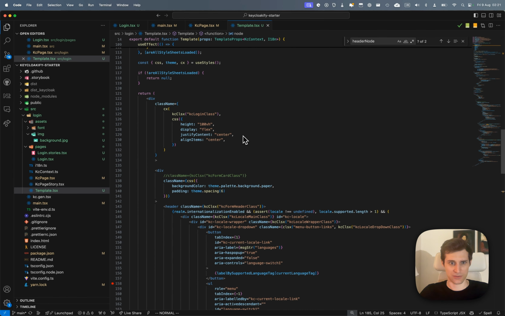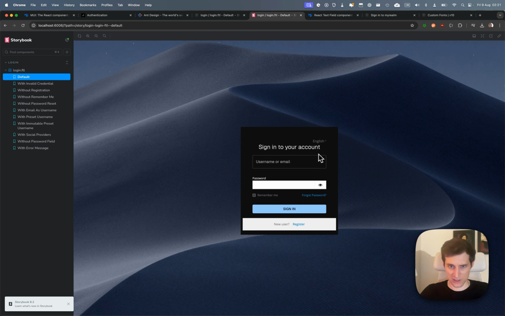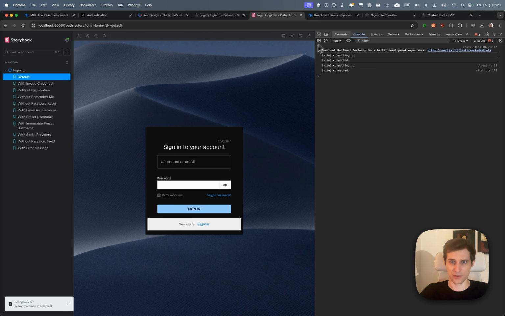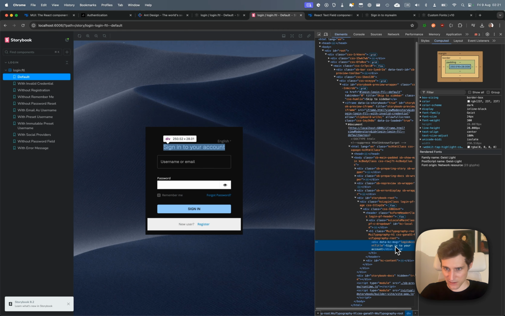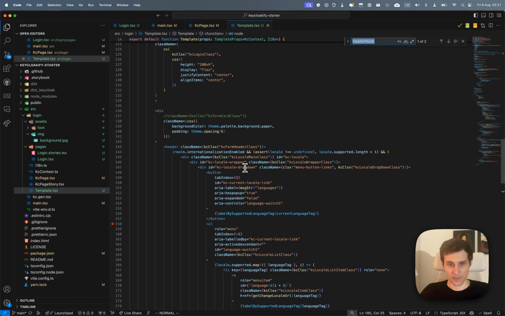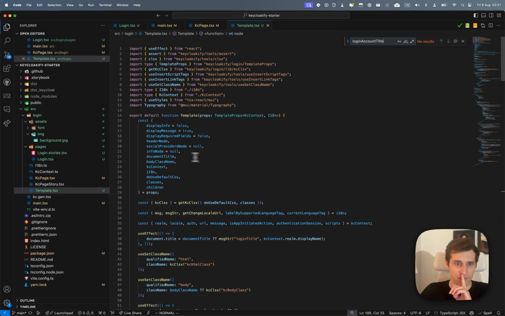I need to add some padding to the sign in to your account below. It needs some padding. So sign in to your account, it's login. This is the, no, it's the info node. I remember here.